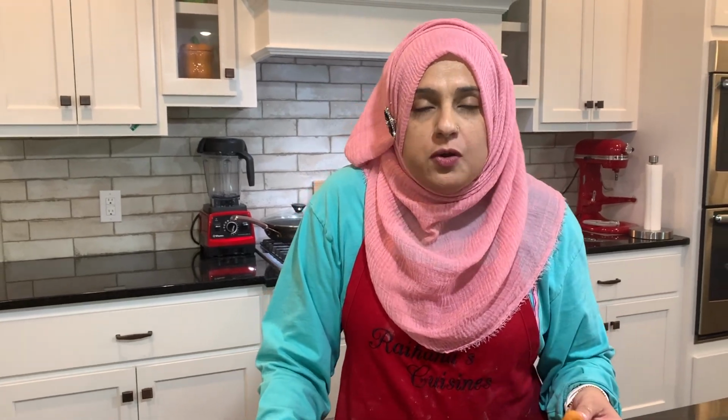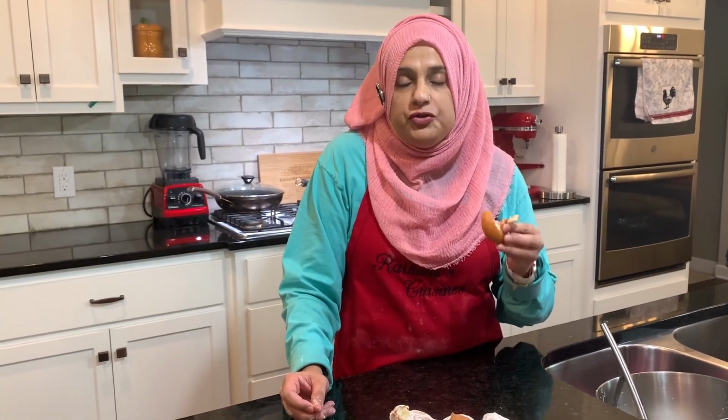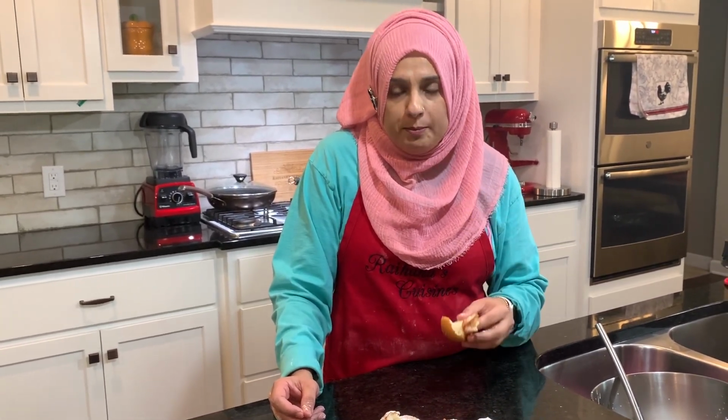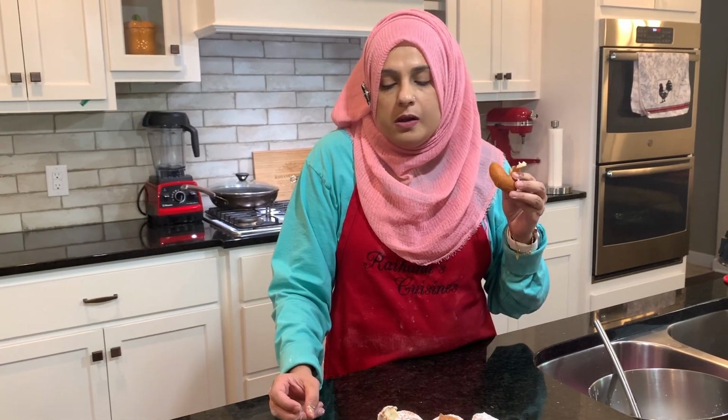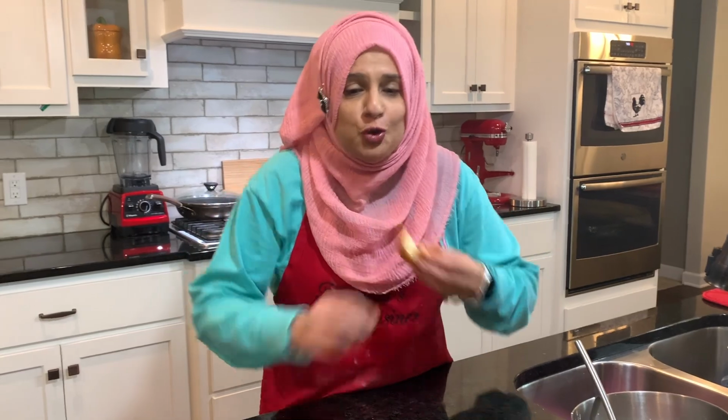I don't know where you go get your donuts, whether it's Dunkin' Donuts or Krispy Kreme, if you want to try homemade, I just don't know what to tell you, but give these a try because they are amazing. They are just super delicious.